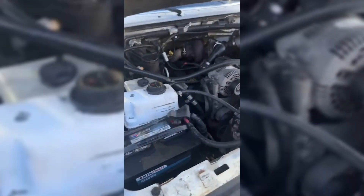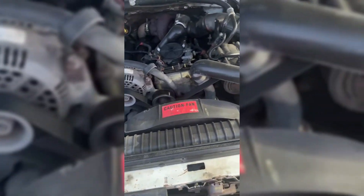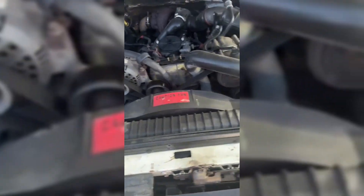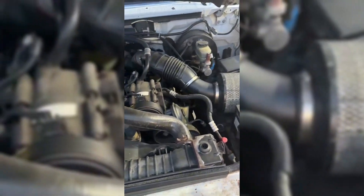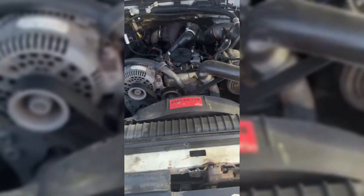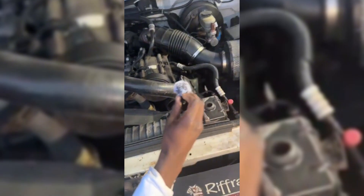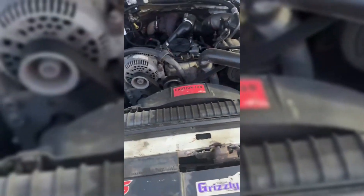That truck over there — at least look at this one. It had soot underneath this truck, where this one did not leave any soot. It didn't leave anything. A solid comparison. He's going to turn it back on — this is regular diesel with this engine. That one sounds quieter. It's louder. This one's louder.